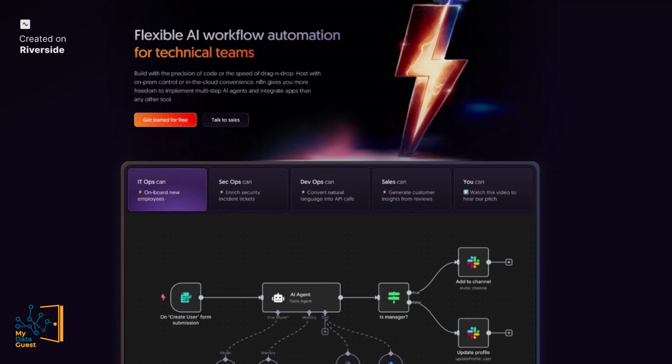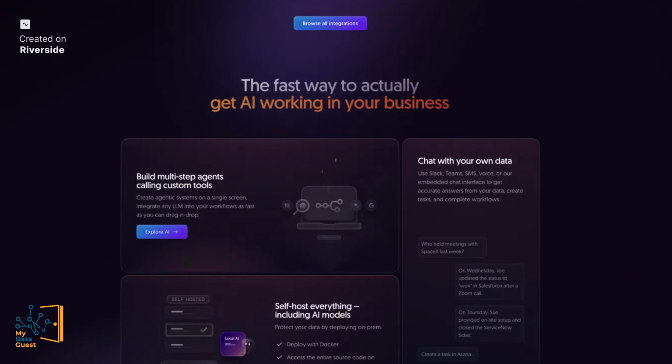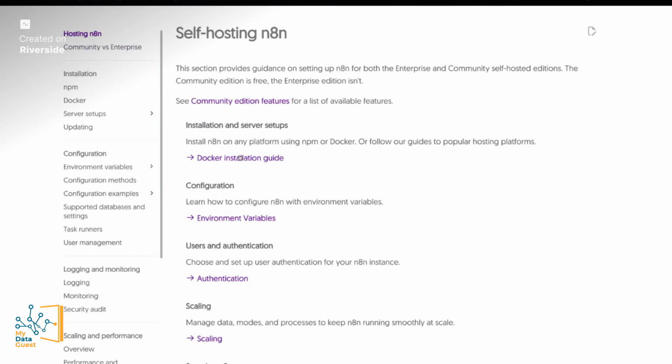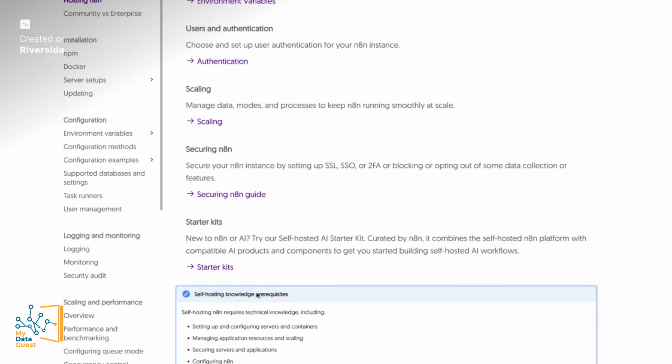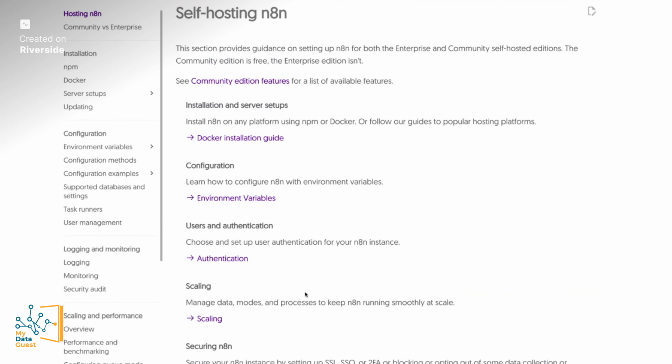Let's do install n8n, and we have, if I can find it, self-host n8n, and we have the documentation here that tells you how to essentially install n8n on your machine or on a server if you want. This is really interesting, and I think if you don't know n8n, this is the place where you have to start.